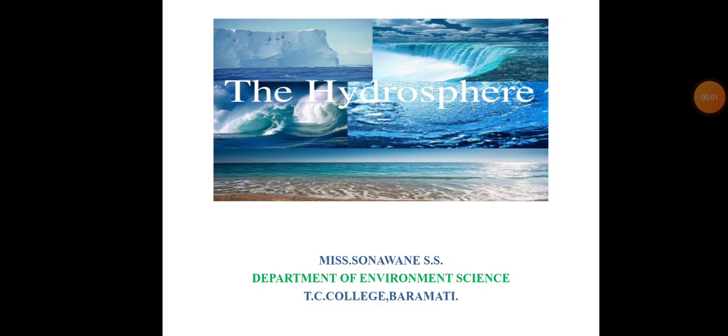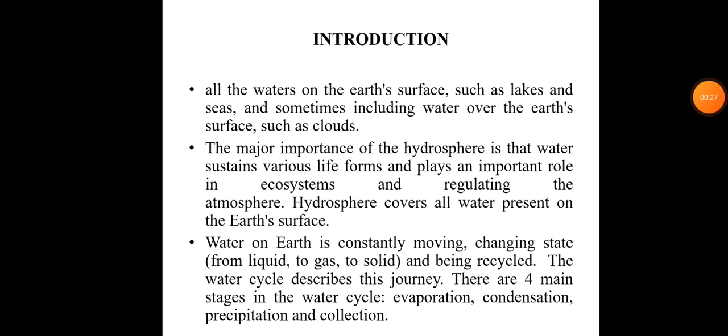Hello students, today our paper code is EVS-1101, that is Fundamentals of Environment Science. In the last lecture we learned about unit first, that is Introduction, then unit second, Biosphere and its components, then third is Atmosphere, fourth is Lithosphere, and today our topic is unit 5, that is Hydrosphere. Firstly, the introduction.